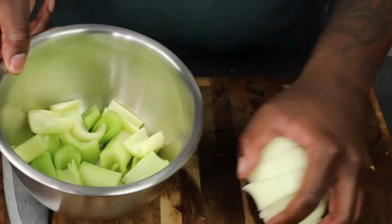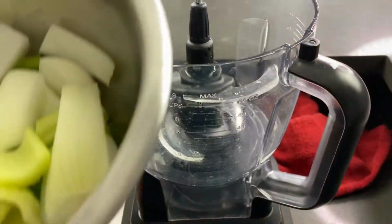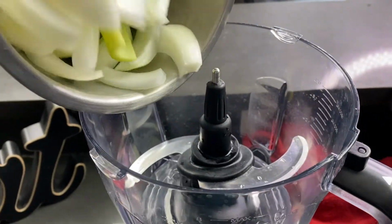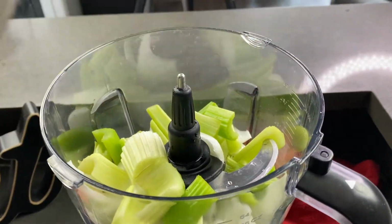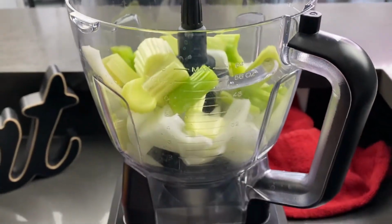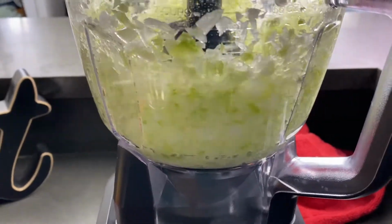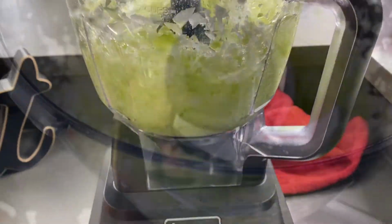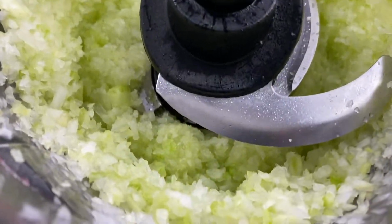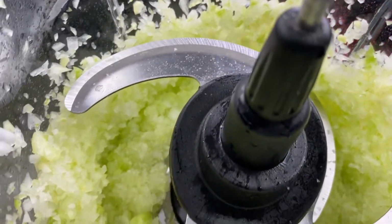Okay. So once you go ahead and do that, you're going to go ahead and get your blender. I love the NutriBullet blender. And then you're going to go ahead and put all of the ingredients inside of the blender. You're going to finely chop the ingredients, almost mincing the onion and celery. You want them to be very fine. You don't want no big old chunks inside of your shrimp salad. You will have to drain some water because you know celery holds water. Okay?